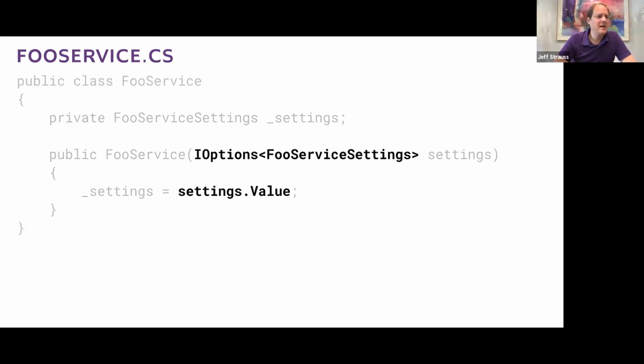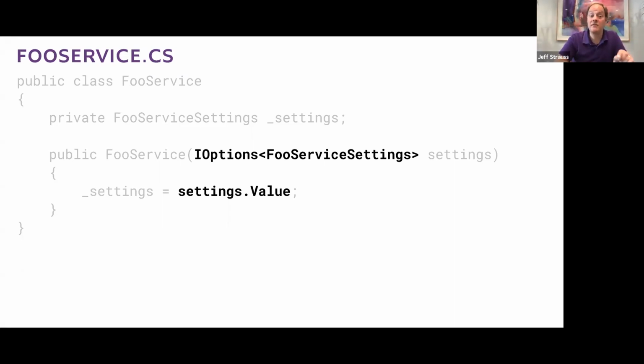And in my constructor, instead of injecting IConfiguration and making my entire app configuration available to this class, I'm just going to pass in IOptions and type it to FooServiceSettings. The one property that comes off of that IOptions interface is Value. So IOptions is going to look at what it bound from configuration. And when I call settings.Value, that is going to be an instance of my FooServiceSettings object. And now I have only that. I didn't make anything else about configuration available to my class. I only passed in what I needed for my FooService and nothing else. It's cleaner, safer. It's the preferred pattern.